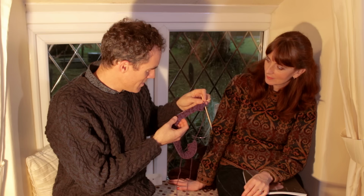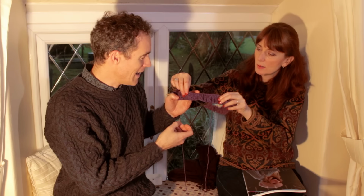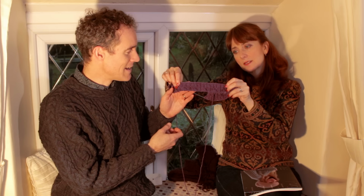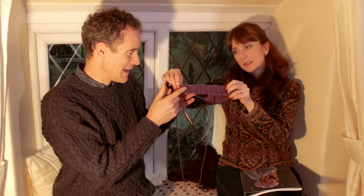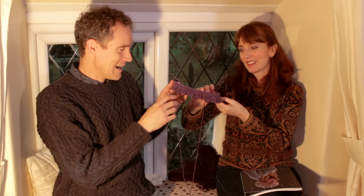Is that the good side or the bad side? If I pull this through, the good side. Here's the good side, and we can just see the first row where we've got the little bit of cabling happening here. So it's pretty easy. Start off on a slightly smaller needle to get a bit of a band happening and then move to a slightly bigger needle for the rest of the hat. I don't know what happens as far as decreasing to get the shape into it, but we'll get there. And a very basic cable, because I was really keen to try a cable thing.